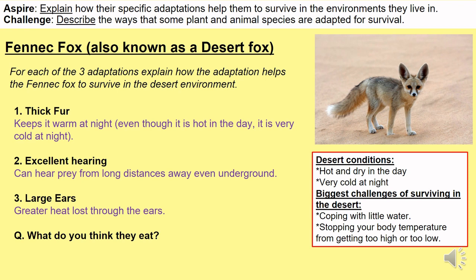And then thinking about the diet that the fenny fox exists on, it eats insects, small mammals and birds. And I mentioned earlier about it hearing prey underground. Some of those small mammals and desert rodents often live in burrows beneath the ground. So it can hear them beneath the sand surface because it has excellent hearing and it's more likely to find something to eat.